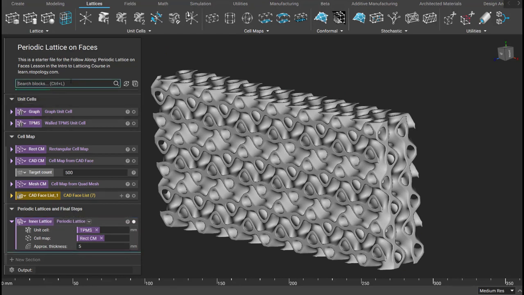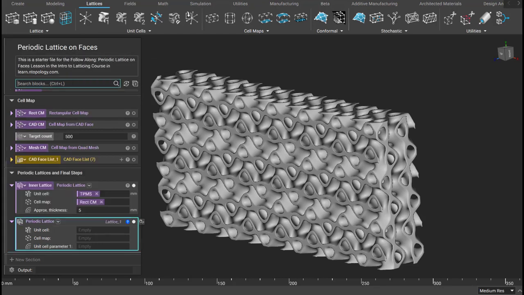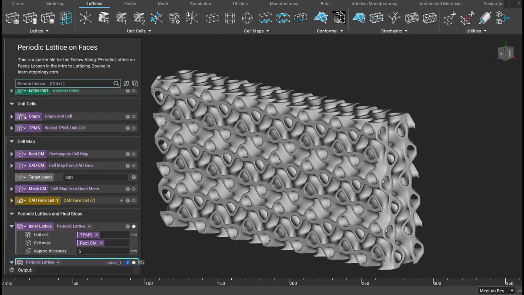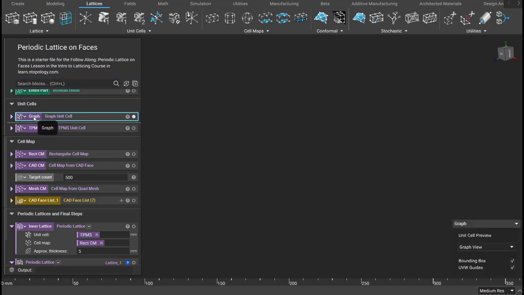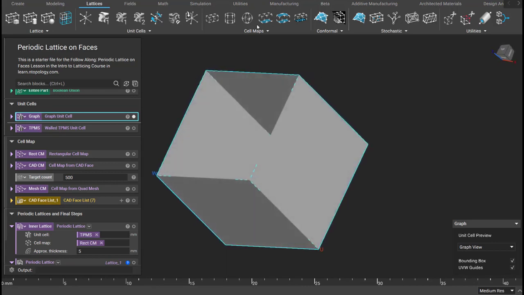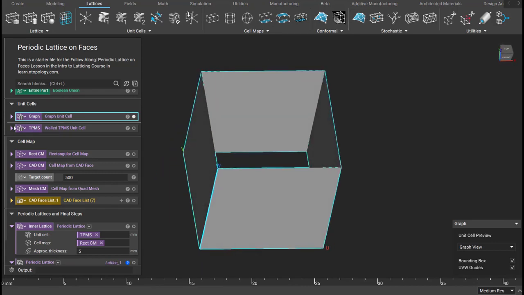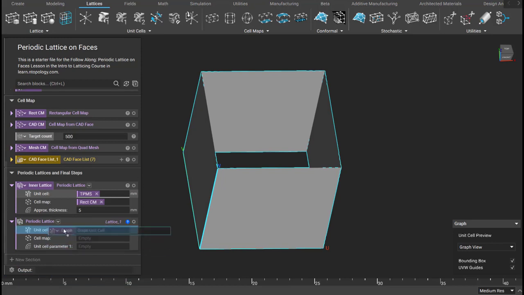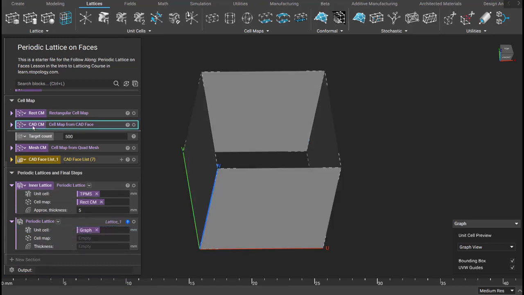Now we'll add a periodic lattice block for our texturing, and our unit cell will be this graph unit cell that we created. Let's make our cell map our CAD cell map from before, and we'll make our thickness 1 millimeter.